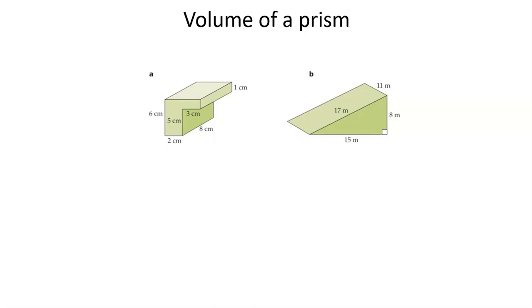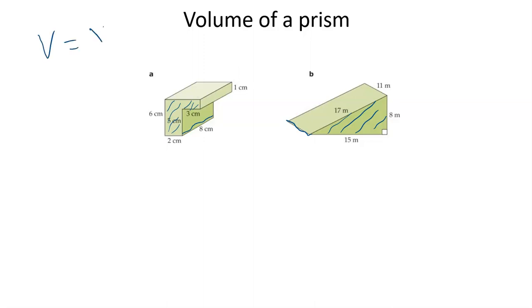Hello, and this time we're looking at volume of a prism, which is quite a nice thing to calculate. If you've done surface area already, then this is a lot easier than that. For any prism, doesn't matter what shape it is, it's the area of the cross-sectional end, so the side that's the same all the way through, like it's been stretched back, that area times by the length of the prism. So in this case, we're going to have to do a composite sort of shape, and then times by the length. Here, it's going to be the area of this triangle times by the length of the prism. And that's it. That's literally all you have to do.